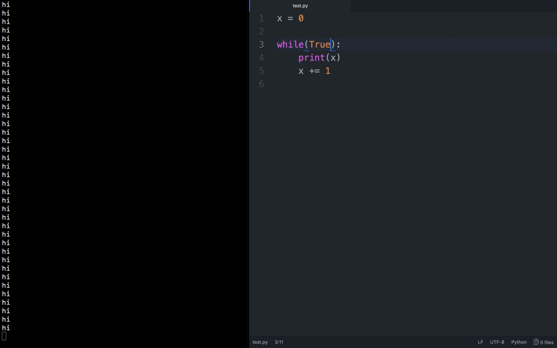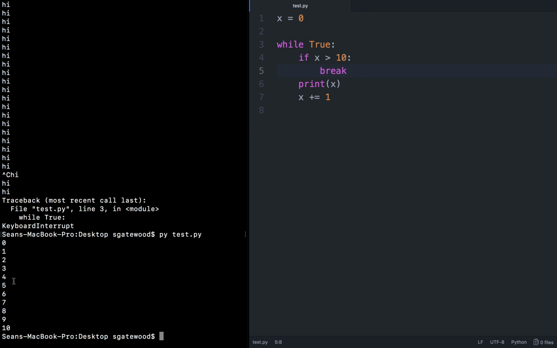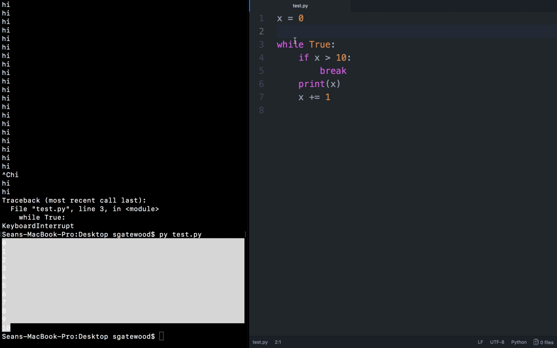So we can go in here and say if x is, and I'm using parentheses on everything because I'm just so used to it in Java. You don't actually need those, so I can get those away. So we can say, if x is greater than 10, then I'm going to break, and that will end the while loop. Let's try that real quick. Yeah, so that works totally fine too, right? Because it's going to run forever, but if it's greater than 10, then just break.